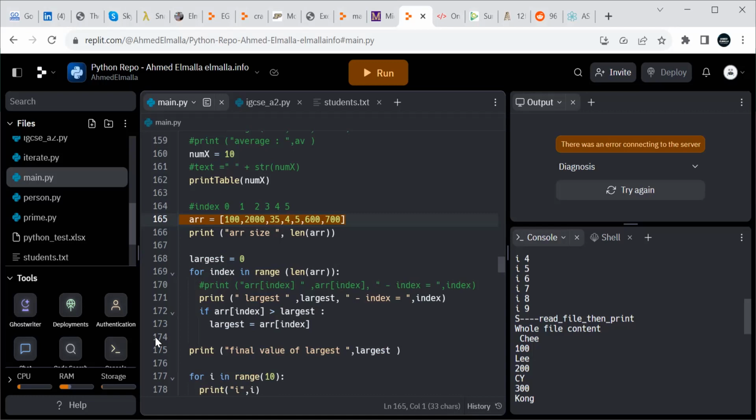Okay, perfect. So what is the size of the array? The square brackets. No, I mean, how many elements are in the array? The size of the array is how many elements are in the array?